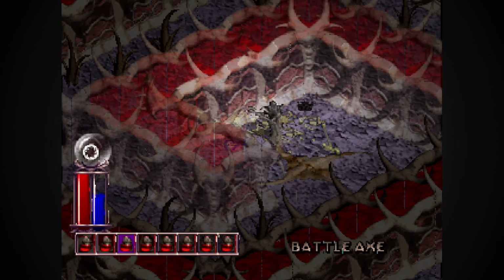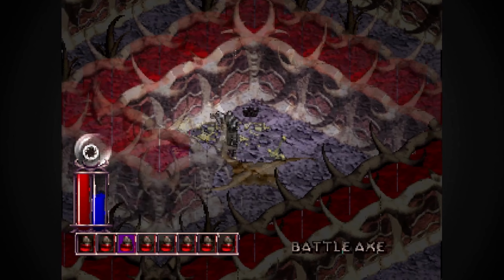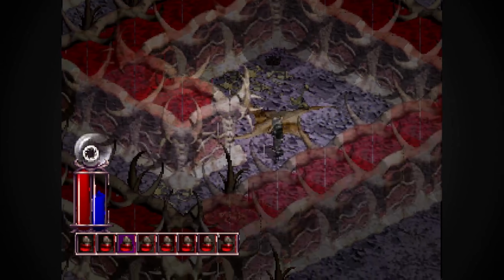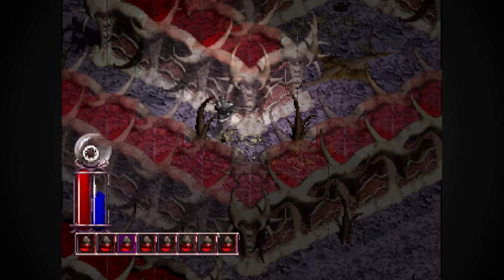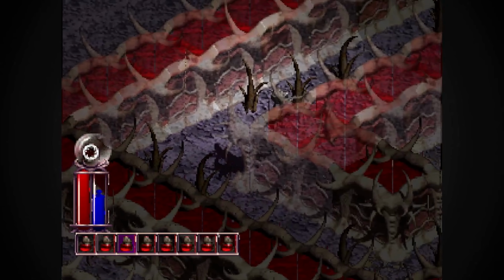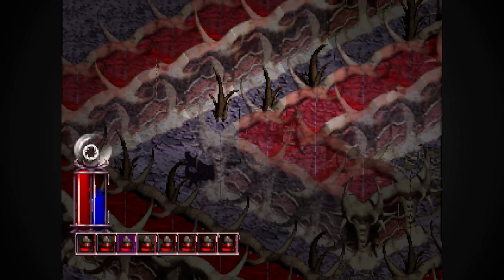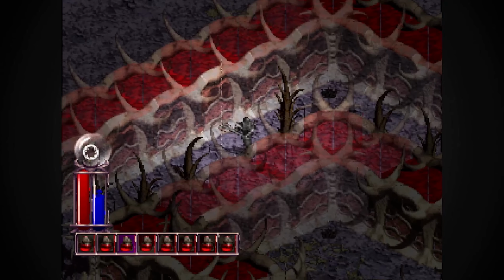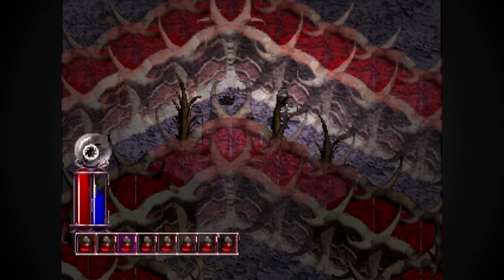Battle axe I'm not interested in. Now what did that open? I think that opened the one on the other side. See if I can get around this.